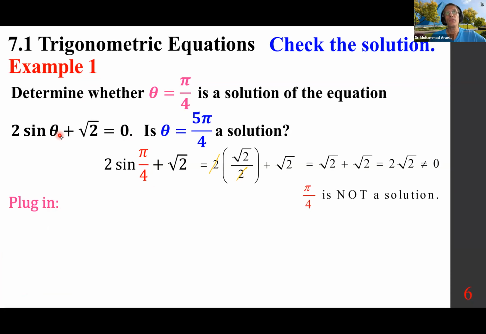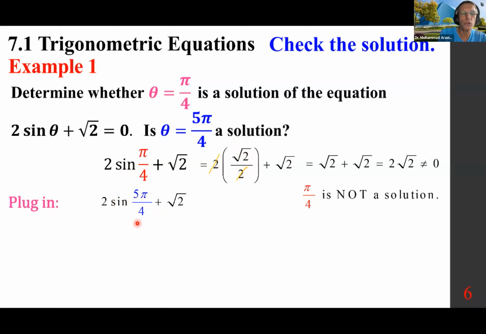Let's try with 5 pi over 4. Again, 5 pi over 4 is a common arc. And again, I want to remind you that when it comes to that, you should recognize pi over 4 is the reference arc, which means the same number works for sine. All you have to decide is whether it's positive or negative. So again, the concept of a reference arc. The reference arc for 5 pi over 4 is pi over 4. Therefore, sine of 5 pi over 4 and sine of pi over 4 have the same value, but the sign depends on the quadrant.